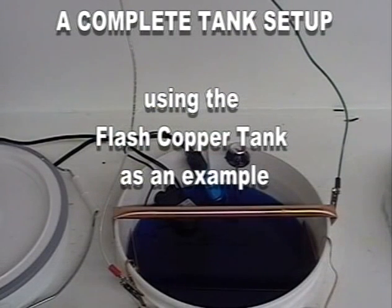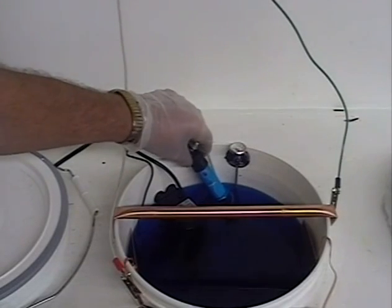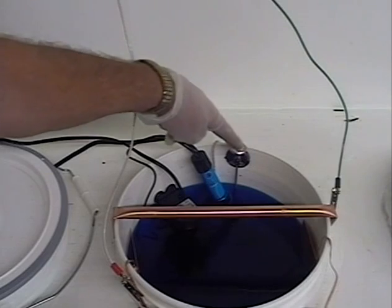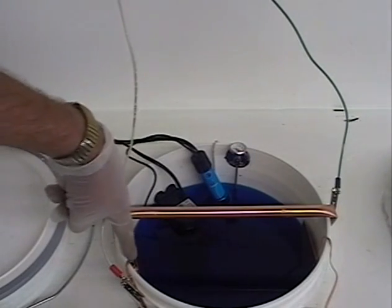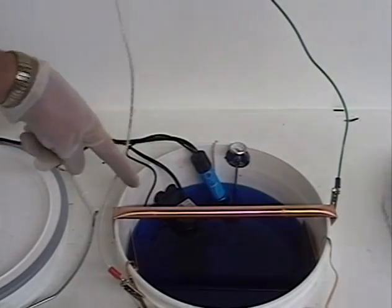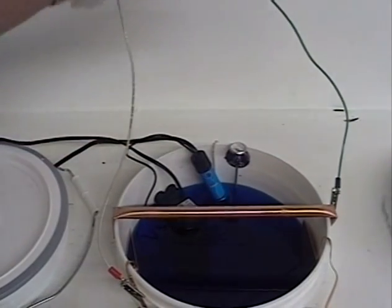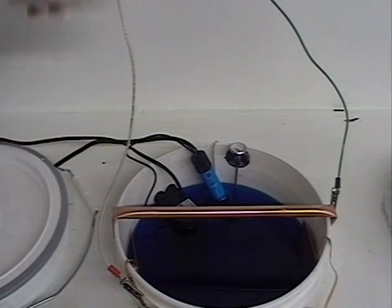This is a complete tank setup using the flash copper tank as an example. There is a small red light on the heater to show when the thermostat has switched on. You may wish to install a thermometer. There's the filter pump, anode connected to the other anode, the tank bar connected to the negative bus bar, and finally, the anodes are connected to the positive bus bar.